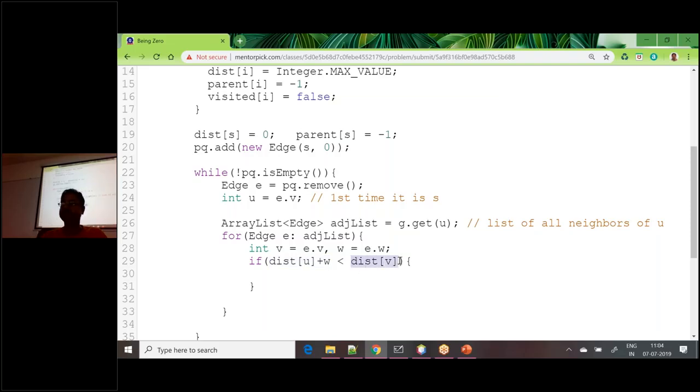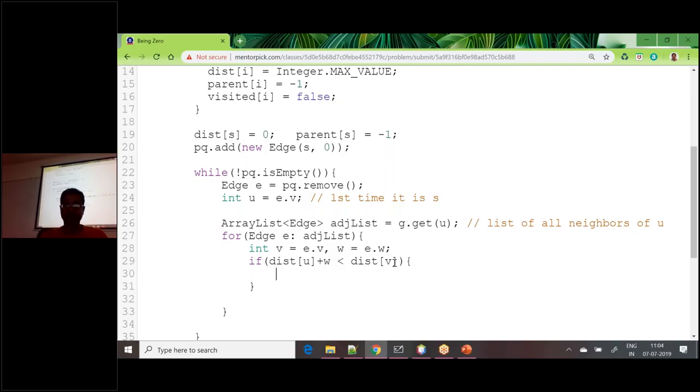Current distance of V is already written in the array. It may be infinity, it may be something, right? Now, can this lead to integer overflow? Because by default, everything is infinity. Infinity plus something can lead to overflow. Check this code. U is already visited, right? Or U's distance is already calculated. First time, anyway, S was 0. So for first case, it is not. Next time, anyway, you are choosing something smaller, right? So this should not be a case, right?